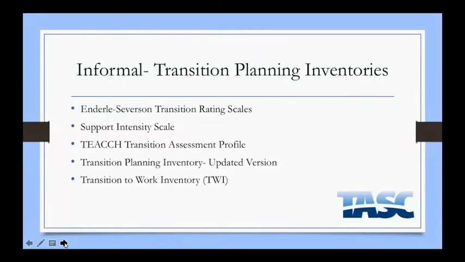Transition planning inventories. So those involve a process which identifies strengths and needs for a given student as they prepare that transition from school to community, school to employment, or independent living. These inventories usually have a lot of aspects of adult living, employment, post-secondary schooling, training, independent living, interpersonal skills, adult service needs, and community living. All of these are really great examples.